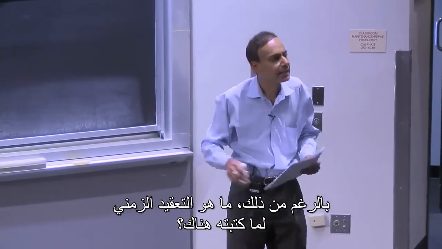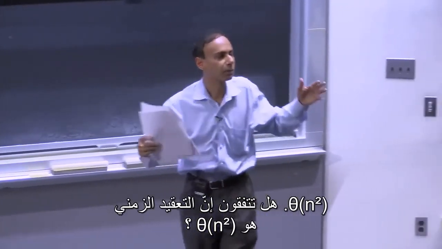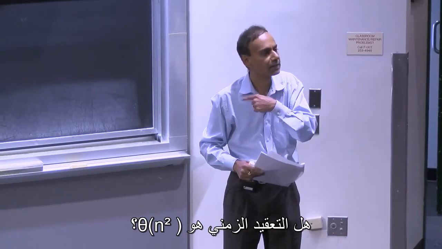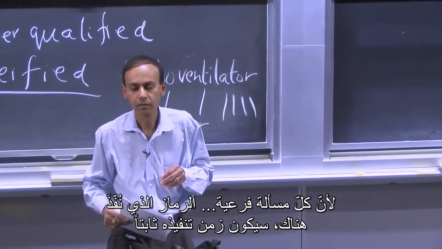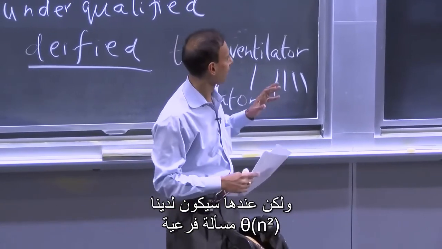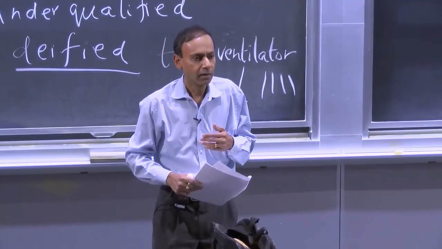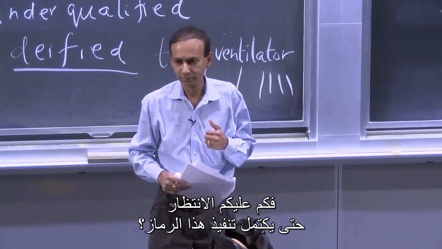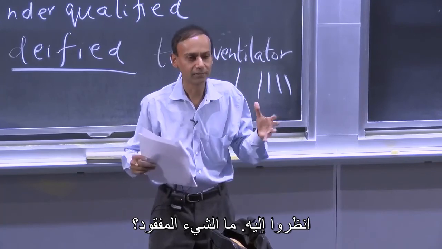Right? What is the complexity of what I wrote up there, though? Yeah? Theta n squared. Do people agree that the complexity is theta n squared, or is this gentleman an optimist? Is the complexity theta n squared? Tell me why the complexity is theta n squared. Because each subproblem is that code right there, just executed by itself as constant, and then there are theta n squared subproblems. Absolutely. But if you actually implemented this code and you ran it, and n was 100, how long would you wait for this code to complete? Look at it. What's missing?